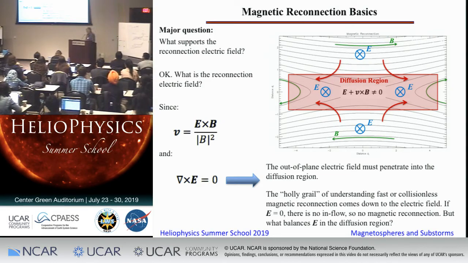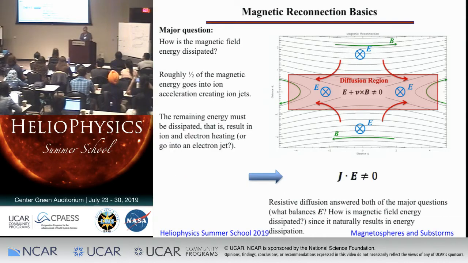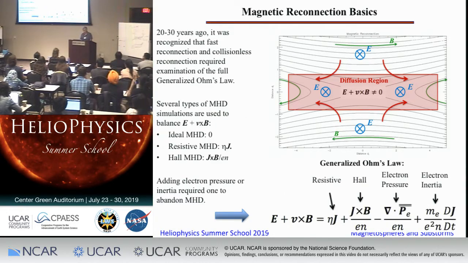Now, as I said, there's Hall terms. We kick back. I'm going to go through this quickly, but this generalized Ohm's law turned out to be what people concentrated on. Because if you do it precisely, we could start including all the terms. Now, we actually have a term that says we have to have some sort of charge separation now. We're looking for this, saying, again, MHD is an approximation, so first we just say E could be there. But now we're saying that can't be anymore. We want to find out what's going on here.